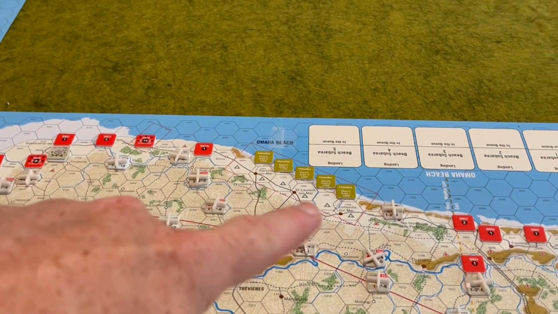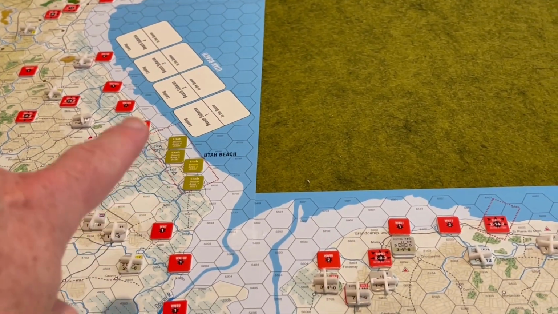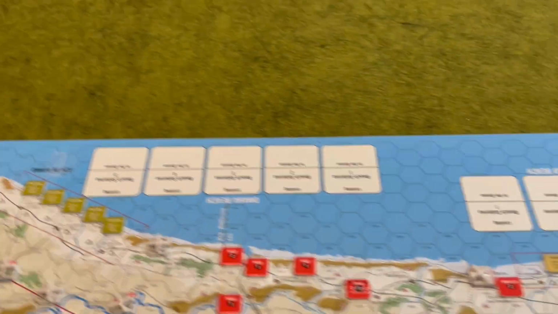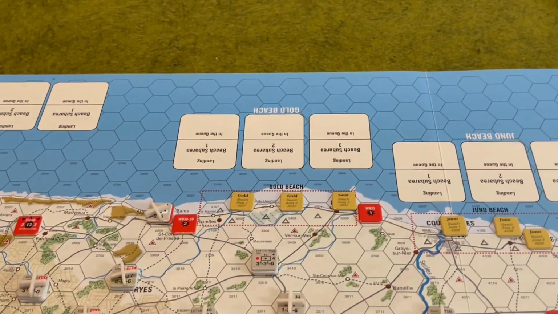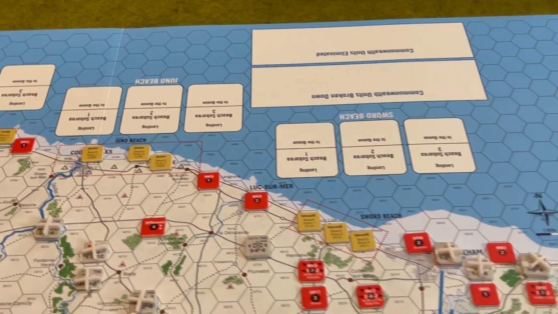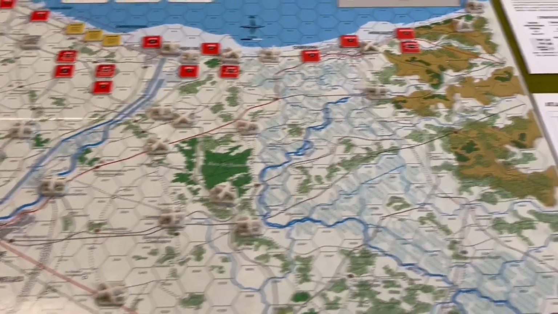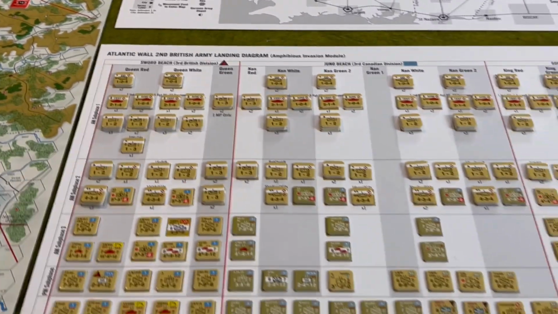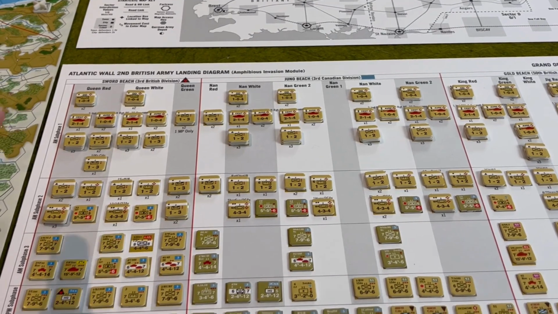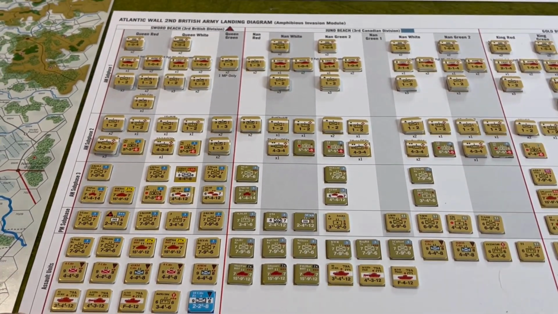We can see here's Omaha Beach, stretches across 5 hexes here. Just to the west, there's Utah. The Commonwealth beaches are further to the east here. We have Gold Beach there, followed by Juno, and then finally Sword. Now on each of the amphibious displays, you can see we have arranged all of the assault units as well as the following waves for the 6th of June.